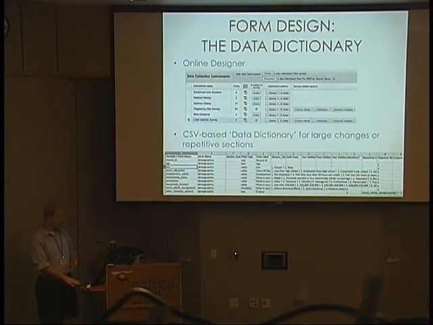As I said, the data dictionary, that's what you call all of your questions and the types. You can do the online editor, which is what I've been doing for the past few minutes. But if you're doing a lot of repetitive stuff, or if you already have a lot of questions, you can also edit your data dictionary in Excel as a CSV file. Oftentimes people will have a chunk that they want to repeat. It's great to just pull it up in Excel, copy the rows, paste them, and then rename the actual variable field names, because those have to be unique. So if you ever feel yourself saying there's got to be a better way to do this, there probably is. So please don't be a martyr. Come send an email and ask for help, and we'll find a smarter way to do it.